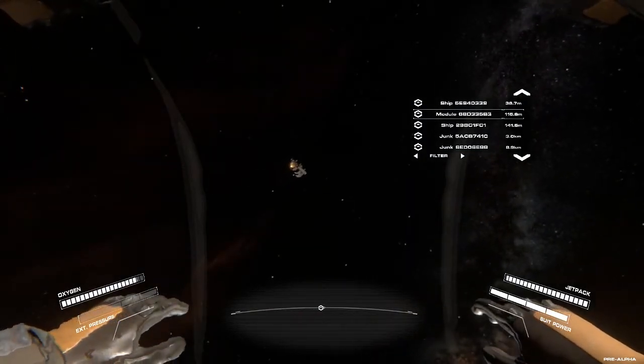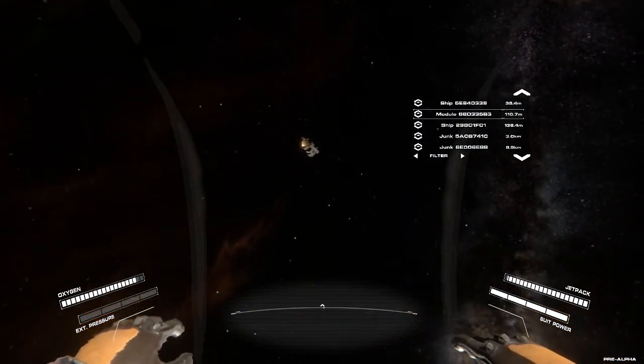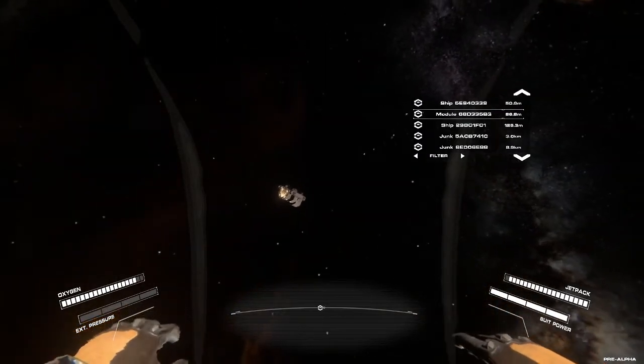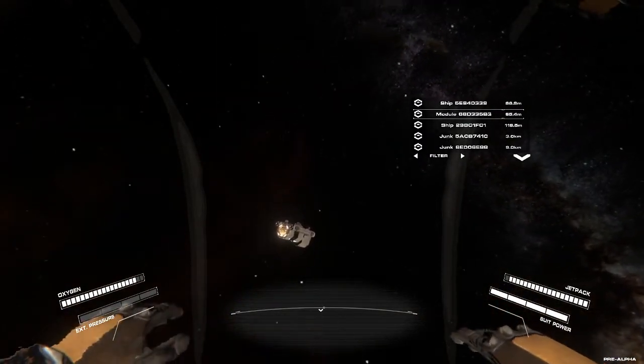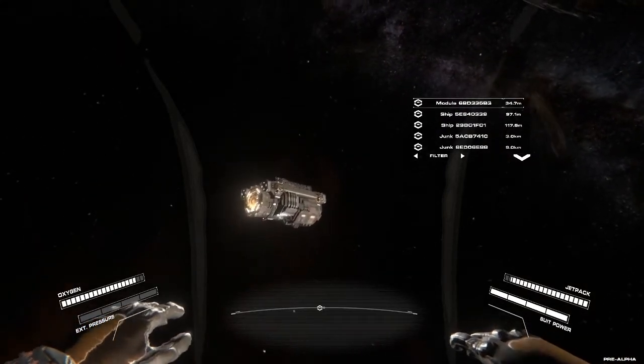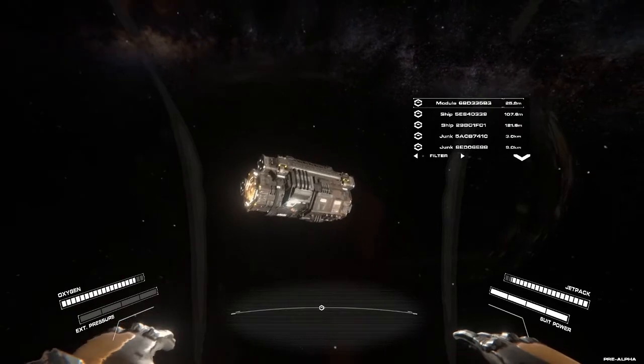And there we go. Alright, so oxygen is very, very low. The first couple times you're going to do this, you're going to die. That's something. So you get the hang of basically holding down a button and counting.